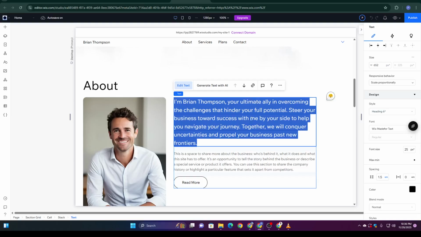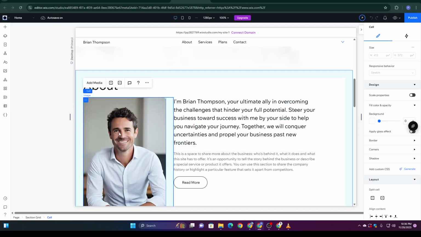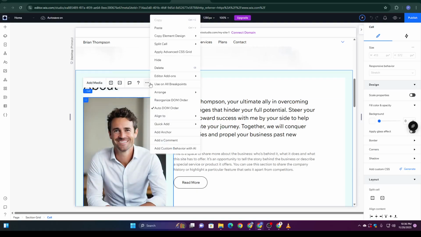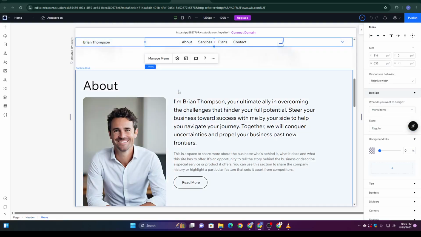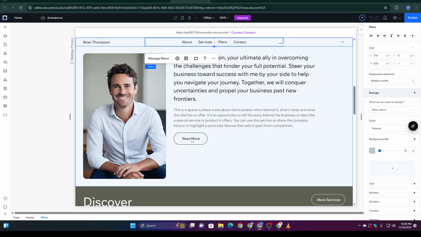Swap images. Next, let's make the site visually yours. Click the background image, then change column background. You can upload your own media or use images from Unsplash. Don't forget to crop, zoom, and save so everything looks perfect. About Me section. Scroll down to the About Me section and edit the paragraph with a brief bio. Talk about your experience, your skills, or your creative vision. Keep it professional but personal enough to connect with visitors.